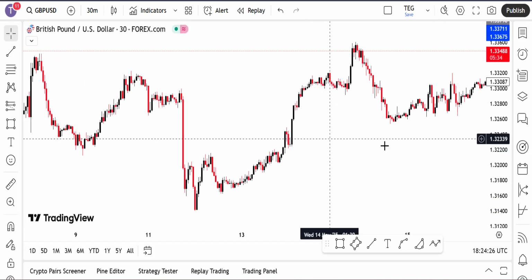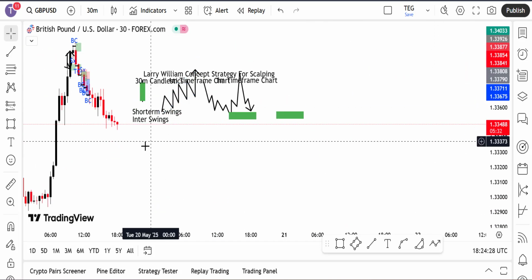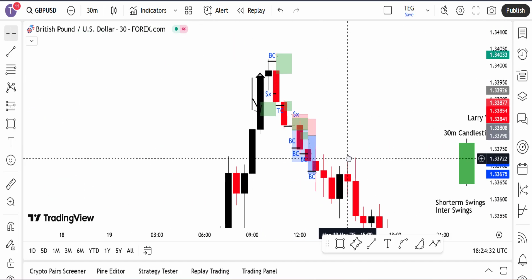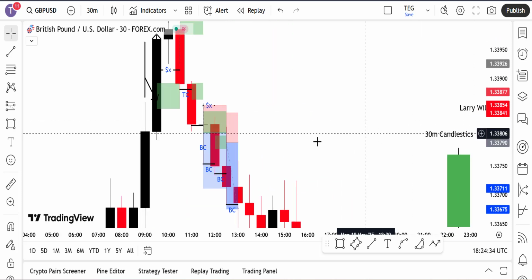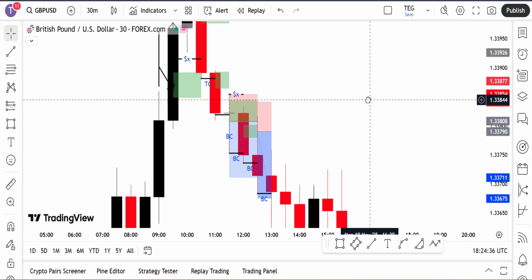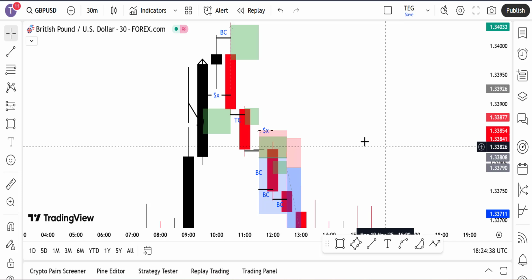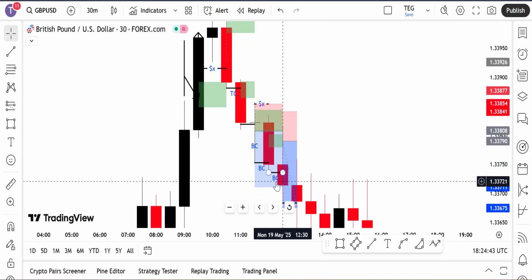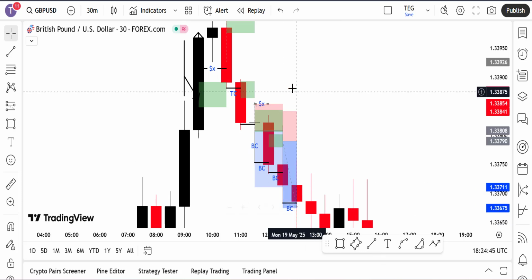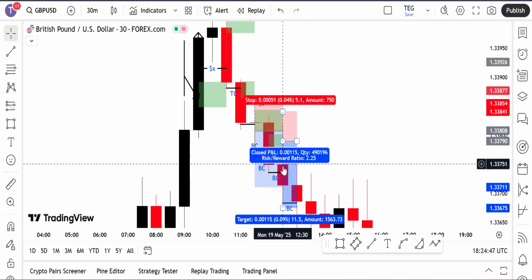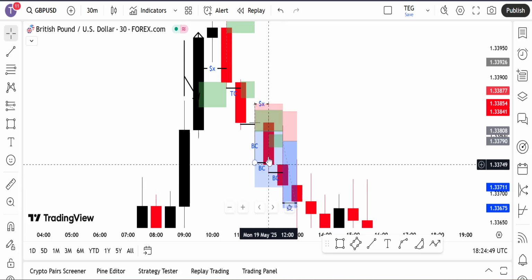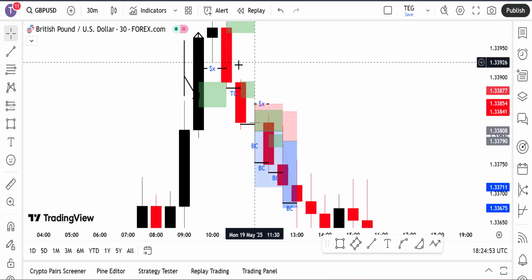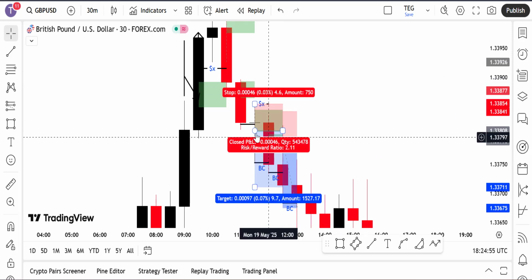let me not clickbait this. If you go on the 30-minute candlestick, what do you notice happened at this point? You are going to see that price retraced into the 30-minute candlestick. So this is the proof. This is also the proof. This is also the proof. You understand what I'm saying? So that is how price is being offered at this market.